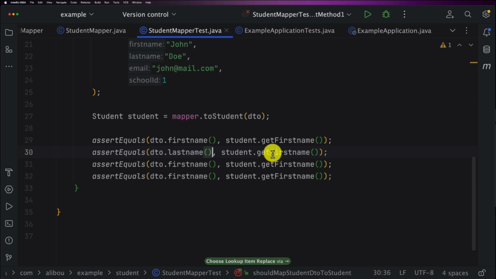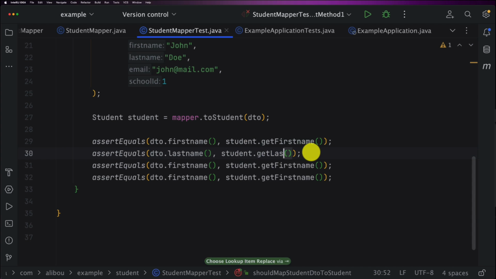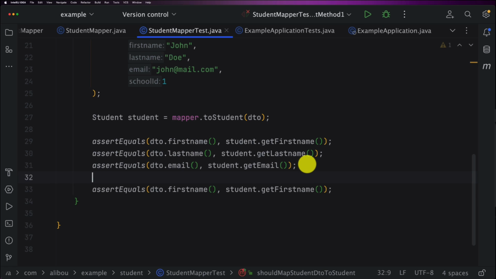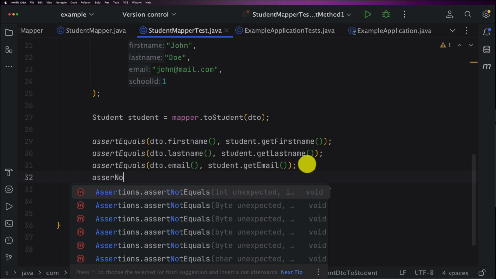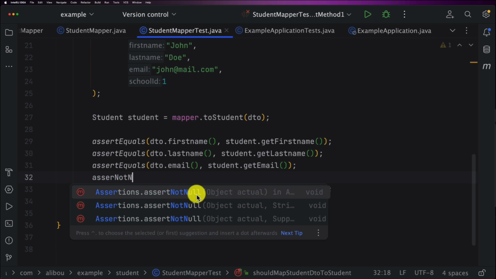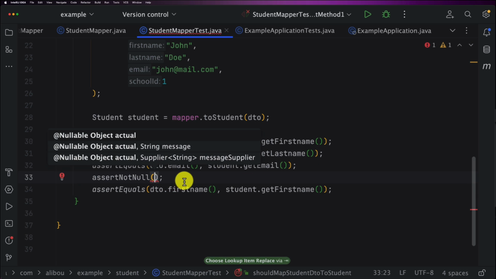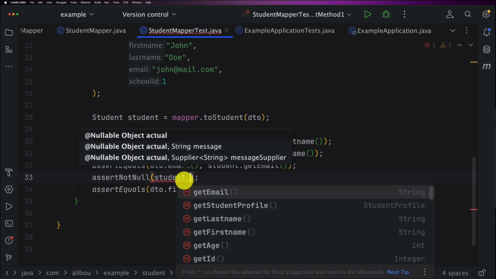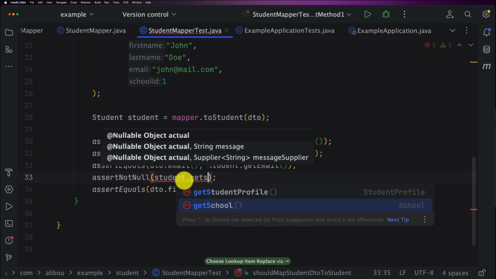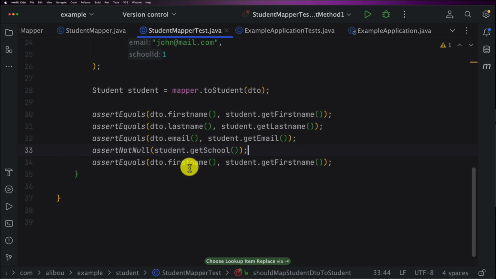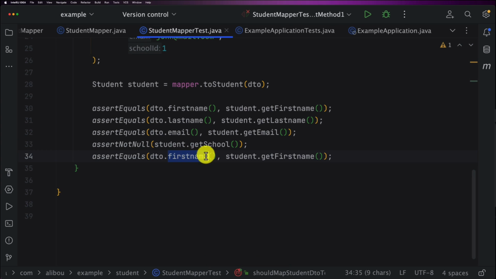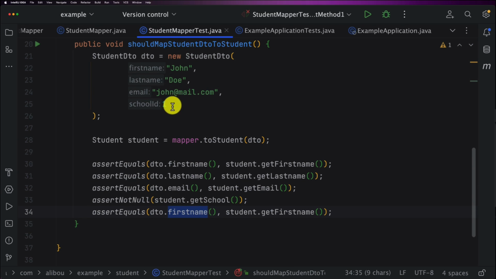All right, so now let's continue the assertion, and here we have the first name. Let's also test the last name, and here getLastName, and after that we have the email, and also here getEmail. And finally, we want to make sure that the school is not null. So here, for example, we have the assertNotNull. As you can see here, I want to assert not null that my student.getSchool is not null. All right. So then we can also make sure that the school ID was correctly set.